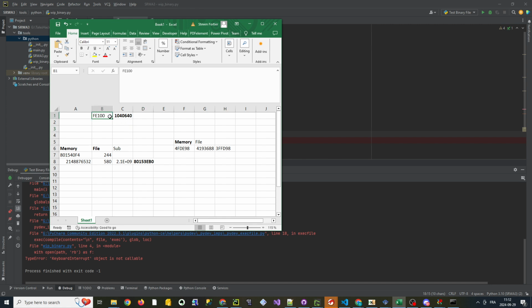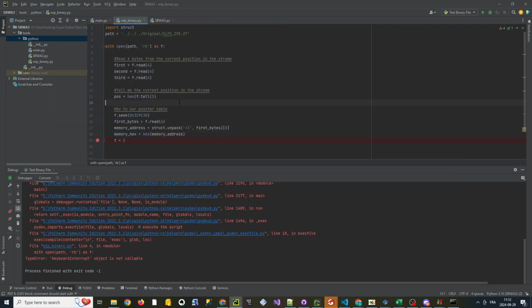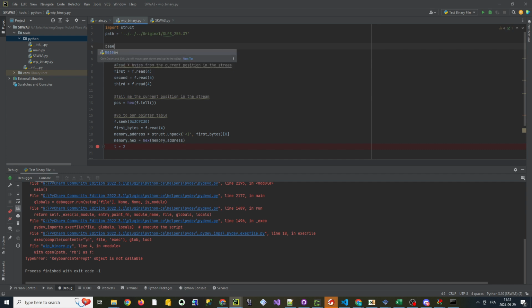You remember when we found some text in memory, we found the same text in the file, and then we did a subtraction between the two, and it gives us this number in the old video. So this is my base address that I will store somewhere in my code. For now, I'll store it outside.